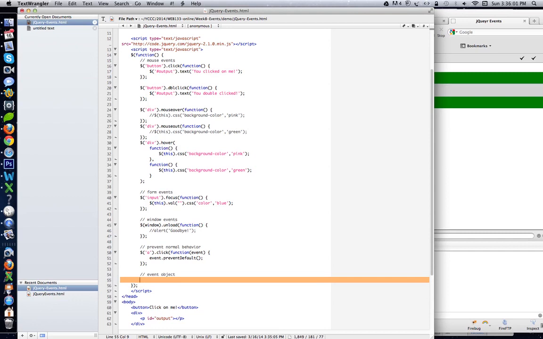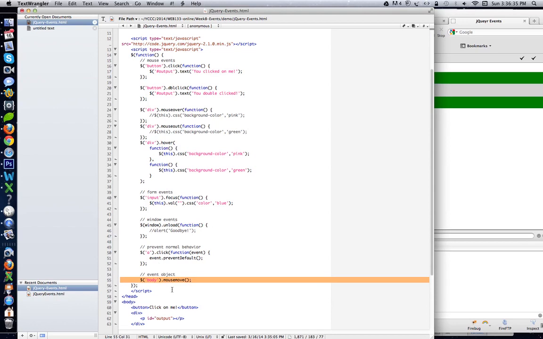So when we move the mouse over any part of the body, I want to capture the X and Y coordinates. So what do we have to select? I said when I move the mouse over any part of the body, so the selector has to be the body. So $, and the word body. And what do I do when I move the mouse? So the event is mouse move, open and close parentheses, semicolon.